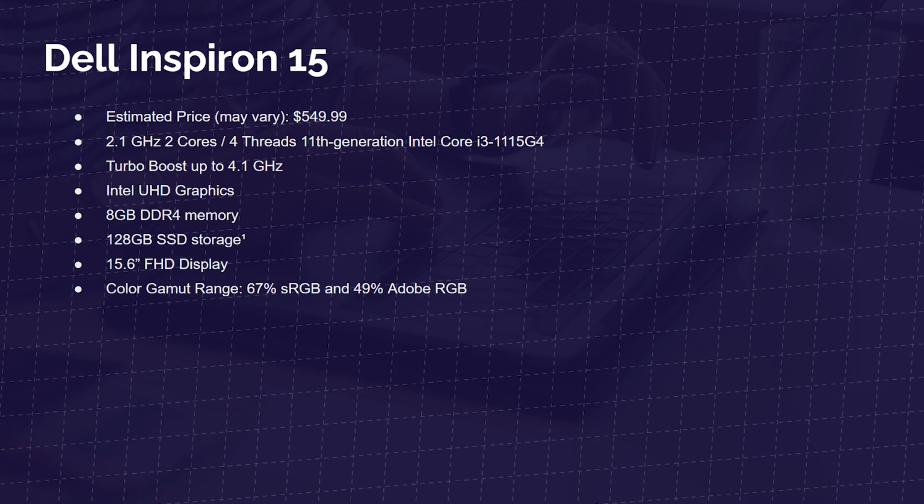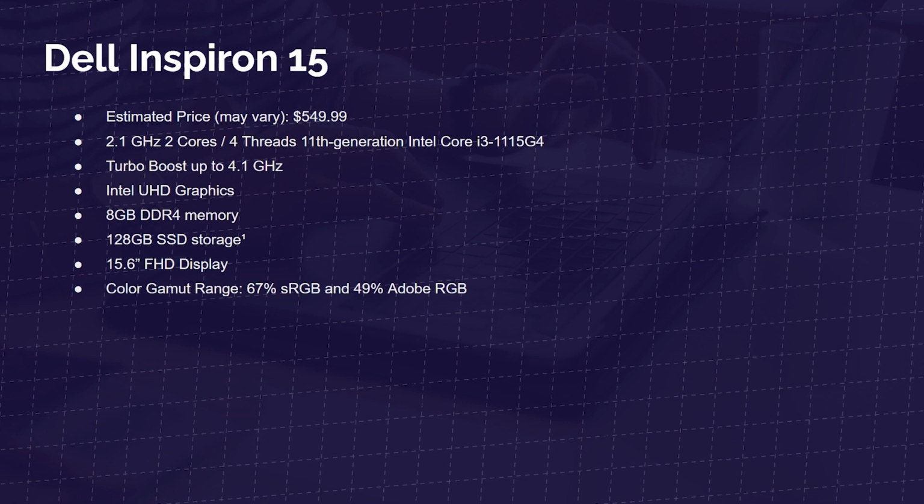It's about a $550 laptop. Base clock of 2.1, turbo of 4.1, Intel Ultra HD graphics, 8 gigs of RAM, and 128 gig SSD. That's where I mentioned you're going to have a little bit smaller storage size, so that 128 gigs will get filled up pretty quickly, so I would recommend keeping an external drive along with you.